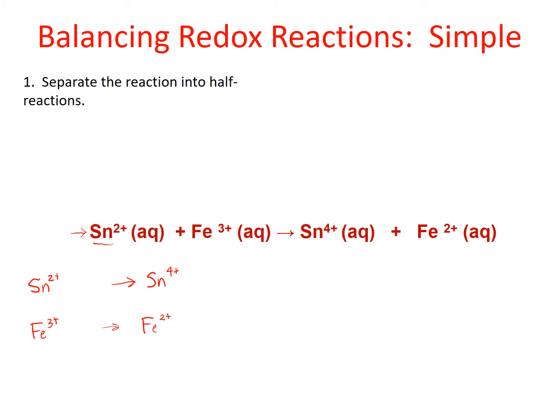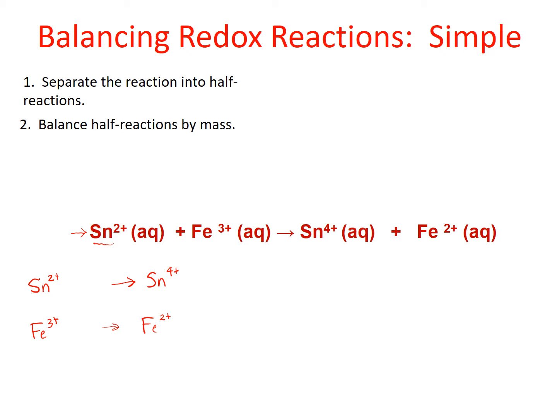Okay, it's really important that when you do this, you make sure that you get the correct chemical formulas, as well as the correct charges, because we are going to be balancing this in terms of both mass and charge. Now, once we have those separated out, we are going to start with the mass balance. So this is the same as what you did in the first semester of general chemistry, where you just made sure you had the same number of each type of atom on each side of the arrow.